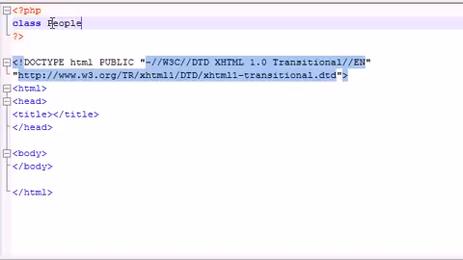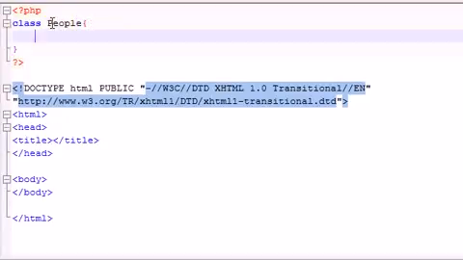Class people. And by the way, typically whenever you make classes, you're going to want to put them in a separate file, but I'm going to throw all mine in the index for the simplicity of making this tutorial real quick and showing you how to make a basic class. If you're working on it for a company and building these classes, you typically want to put each class in a separate file, and that's how people typically organize it. But like I said, in this case, everything's going in the index. So I have this class called people.